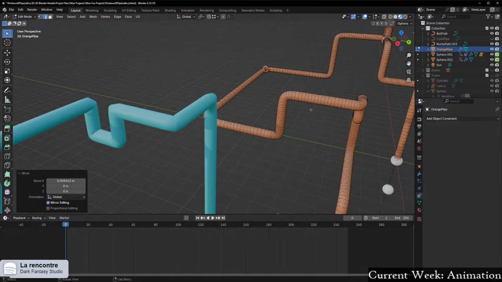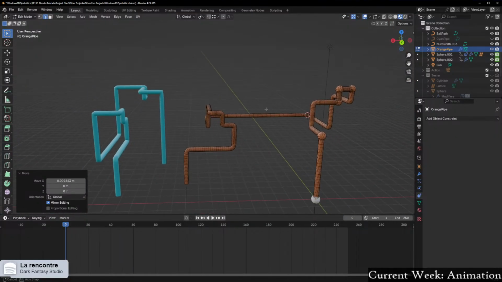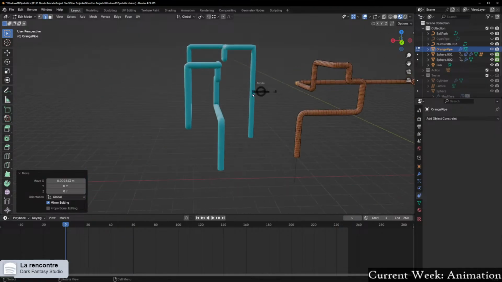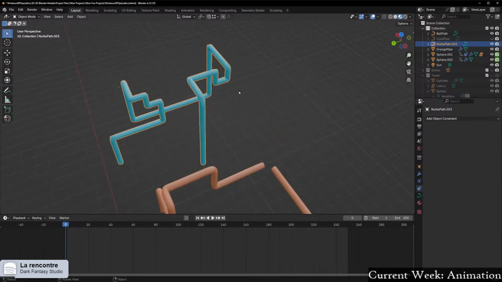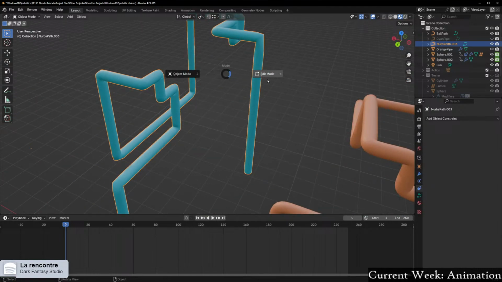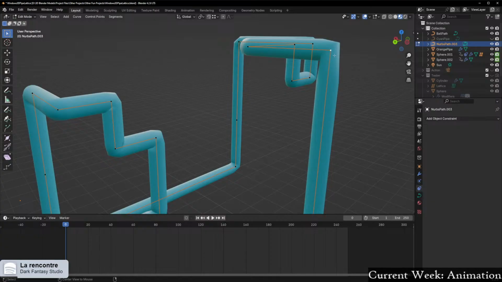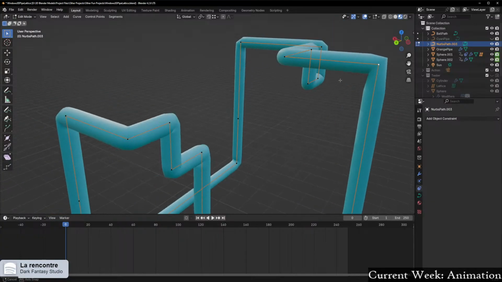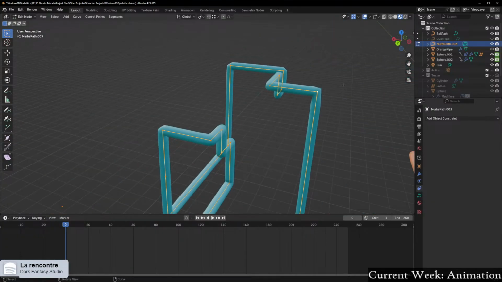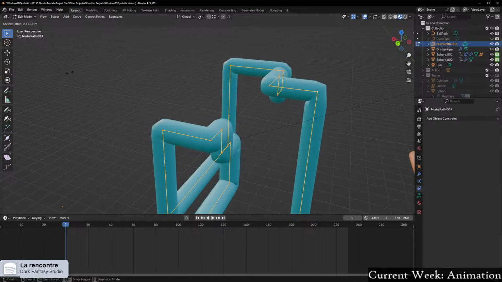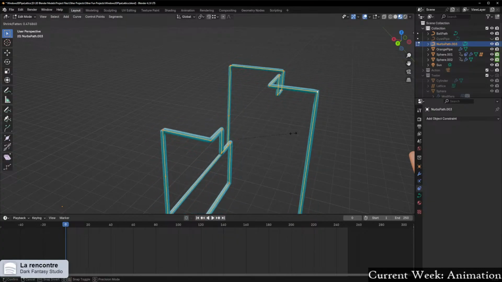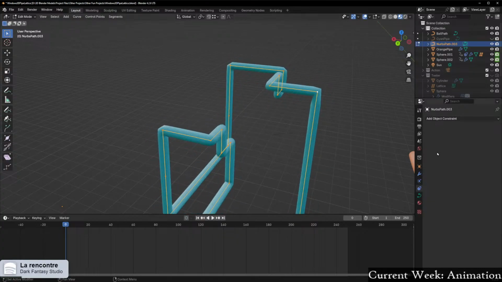I wonder if I might have to redo these, because these pipes are not working out the way that I intended for them to. Actually, let's test it out on these ones before I nuke this entire lot here. So these are like that. I can scale them down like that.